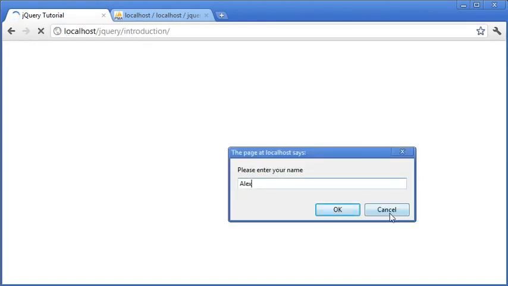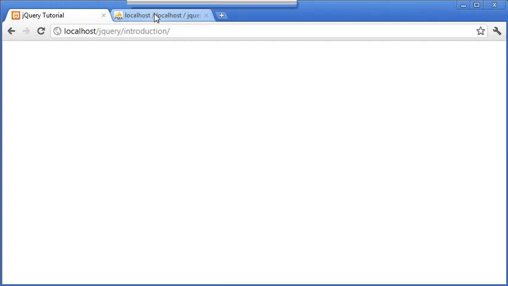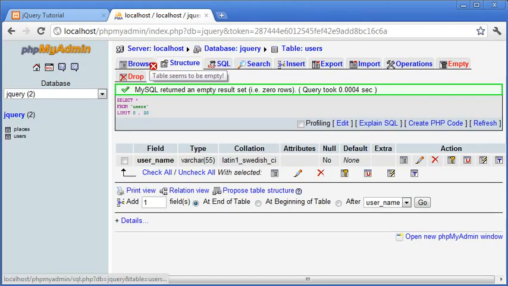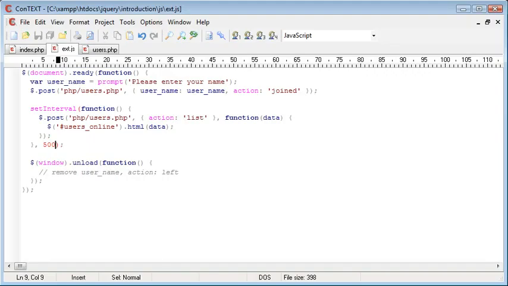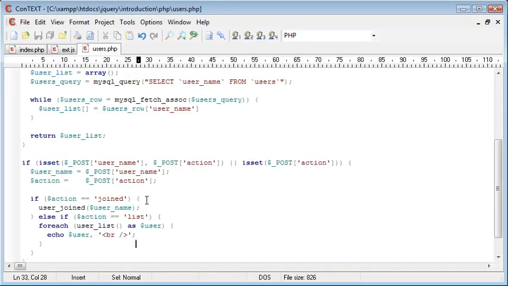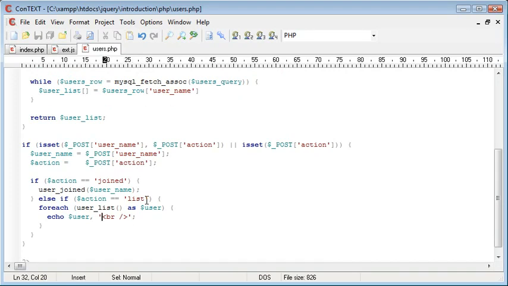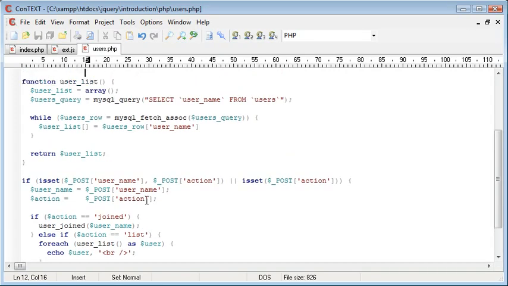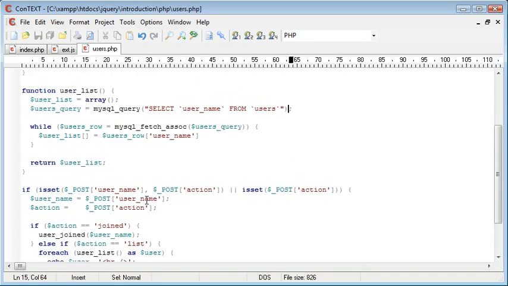So Alex, okay, and that should have passed that name to the database, which it hasn't done. So there might be an error in my PHP file. Let me just take a look and see if I've written anything wrong. So we've got the query here, users query. There we are. I didn't put a semicolon on the end of that line.